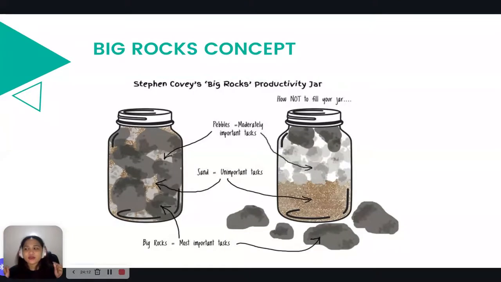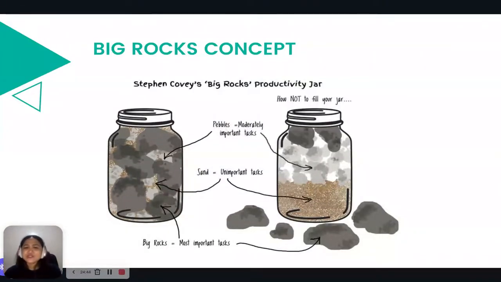So if you're going about your day, this is all about productivity, by the way, you want to always take care of the big rocks first. Because more often than not, those big rocks are going to take care of the pebbles and the sand. If you take care of the big rocks first, you will have time for the pebbles and the sand.